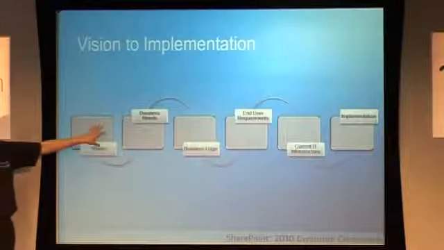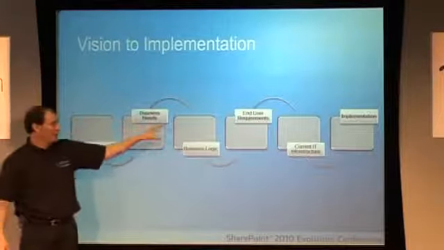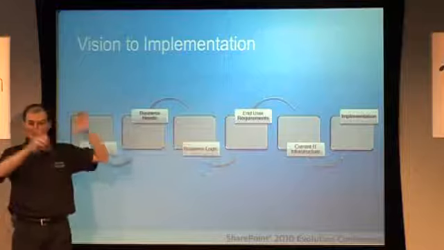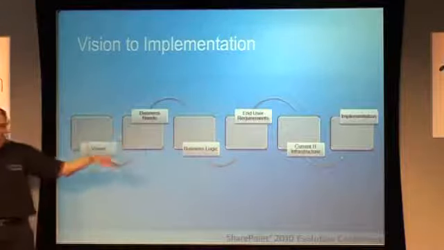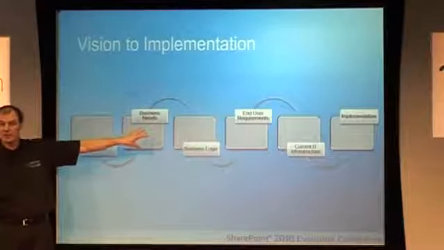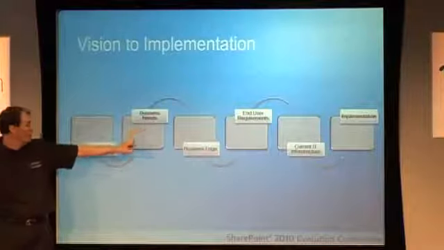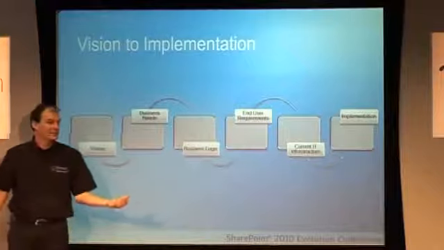So you start with a vision. Now, these 4 steps in the middle are just 4 steps that I've added. I've gone with a linear thing, but it could be a hub and spoke instead. You could have 6 different things. You could have 20 in your business, right? The point I'm trying to make is that between the vision and the implementation, there's a whole bunch of other stuff that needs to happen. For example, business needs. A bit of an obvious one, really, when you think about it, right?